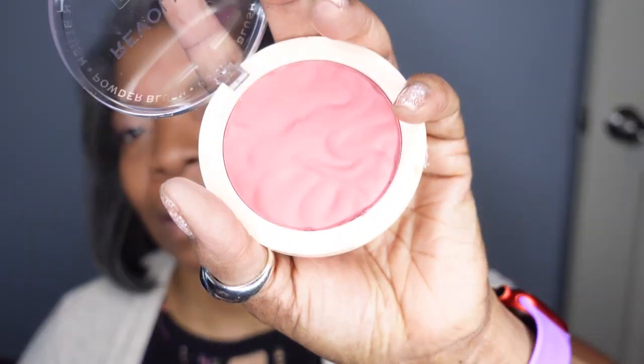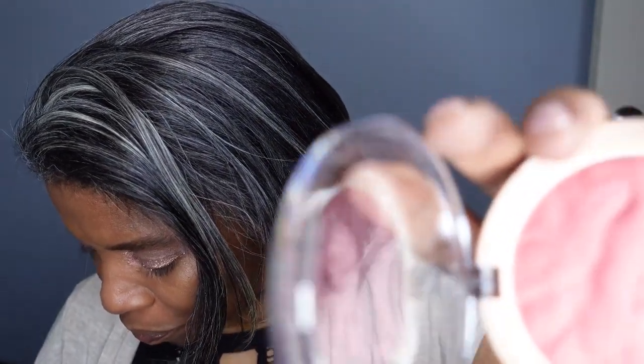So let's go ahead and put this on. I'll tell you what the name of it is. The name of this one is Blusher Reloaded Rose Kiss. I believe it's just Rose Kiss. This is a multitask brush that I'm using by Real Techniques. It's going on nicely. I'm not seeing as much color as I thought I would, but it's just enough to blush my cheeks so I don't look like a clown.